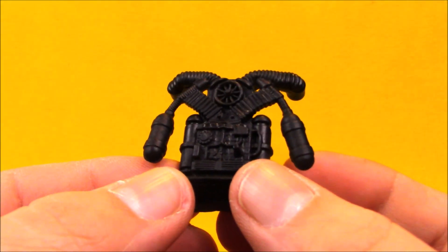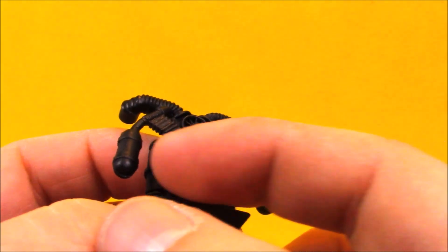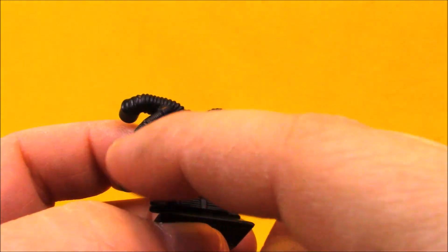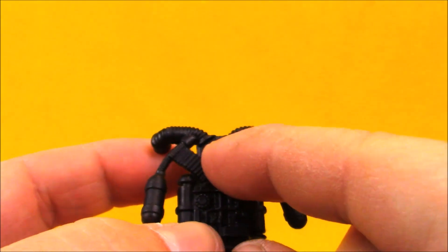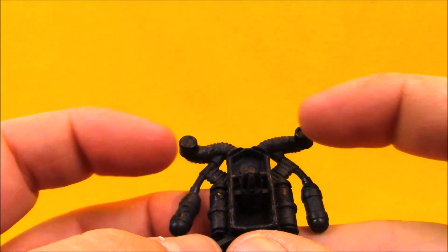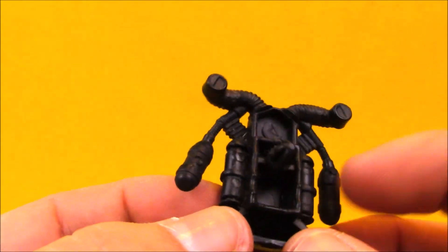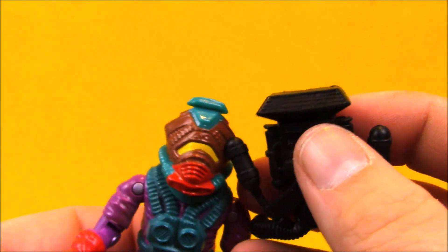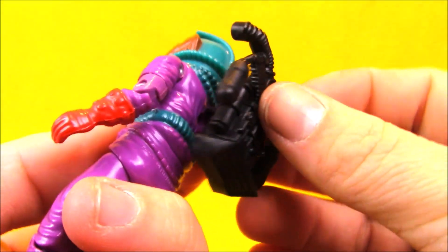Toxo Viper comes with a black backpack. It's an odd backpack for sure. Lots of technical details sculpted on here. It's got these little ridge panels that support these dangling canisters. There's some other canisters sculpted on, and then there are tubes out here on the top. There's a little fan here, I assume to compress some air. The front of these tubes don't connect to anything and just have sort of a line sculpted in them for detail, so I'm not really sure what's going on with that. I do kind of like that the backpack has a similar vent type of thing — it just kind of reminds me of the helmet a little bit, to give it a little coordination.